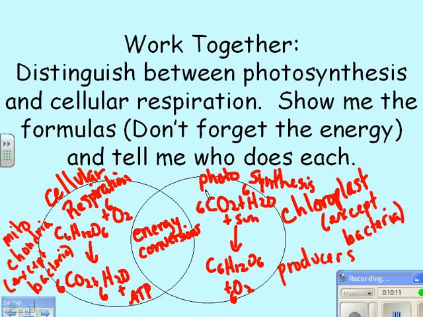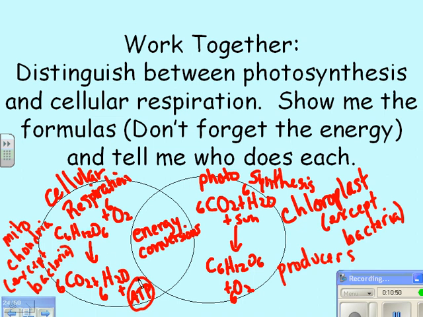Who does each of these? So photosynthesis is only done by producers, so we're talking about plants and algae and certain bacteria. Cellular respiration is done in some form by everybody. So you wouldn't really call fermentation the same thing as cellular respiration, but the general gist is that if you're breaking down glucose into something smaller and making ATP, everybody does something like that. So even a yeast, when there's no oxygen, will do fermentation, and they'll break this 6-carbon molecule into a couple of 3-carbon molecules, but they still will make ATP. So everybody on Earth does some kind of breaking down to make ATP.